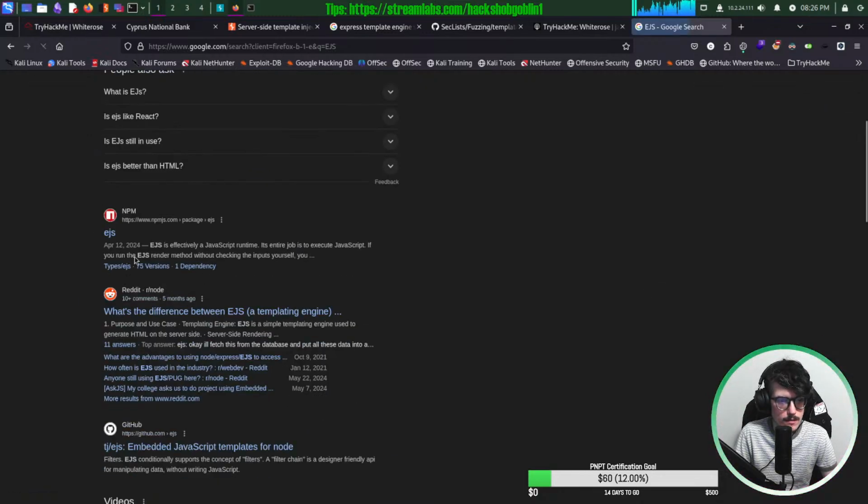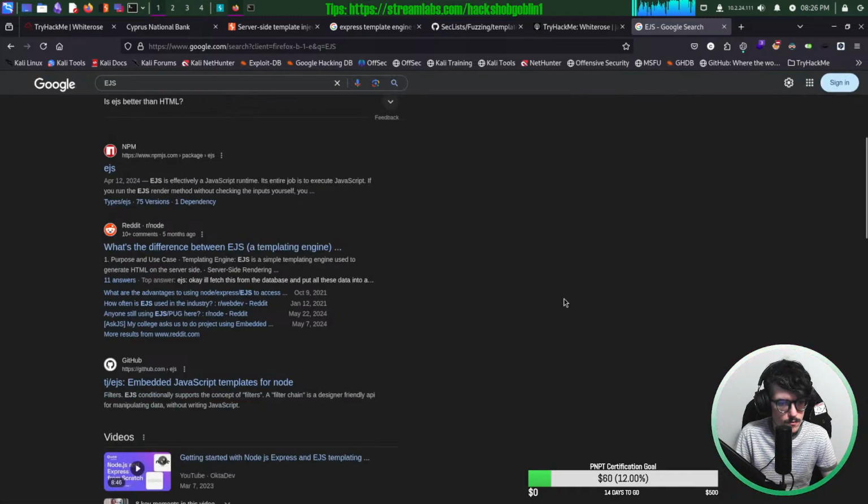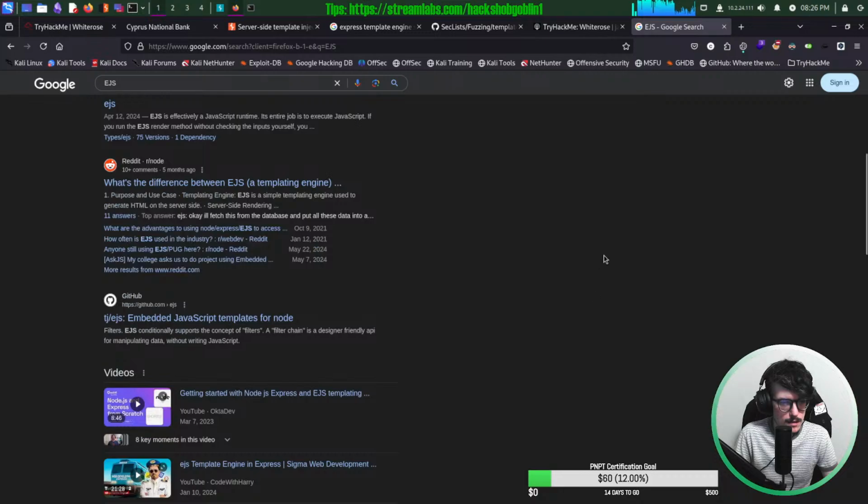Oh wait, no. Oh, embedded JavaScript templates. EJS is a simple templating language that lets you generate HTML markup with plain JavaScript. No religiousness about how to organize things. Okay.